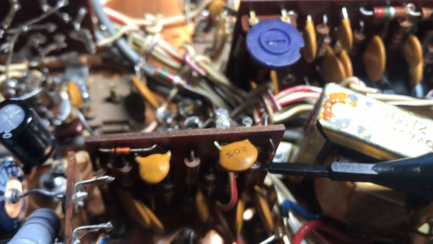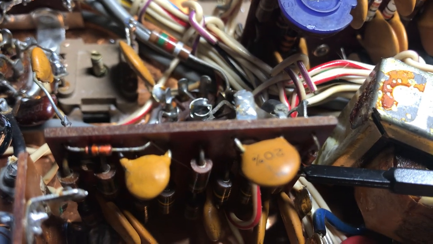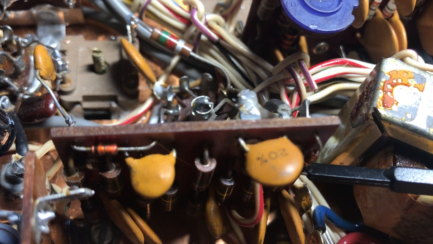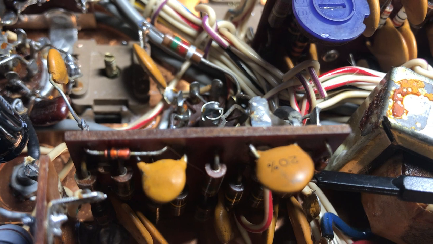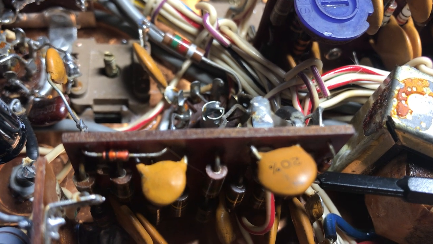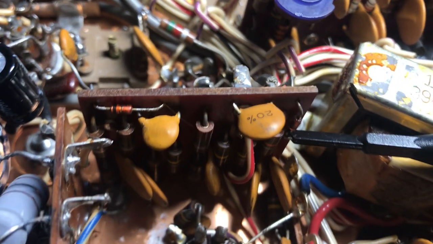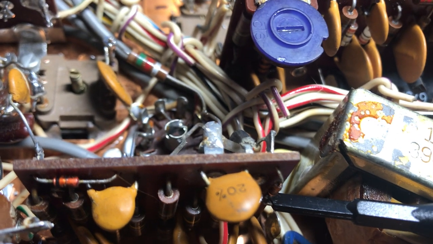What that tells me is that whatever this noise blanker does to ground, it's not getting a good ground to silence the IF. It seems like I'm getting pulses there, but there's not enough to make a difference.